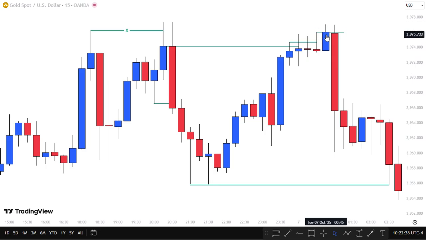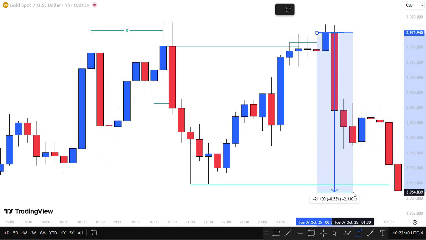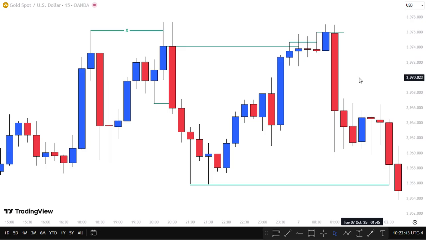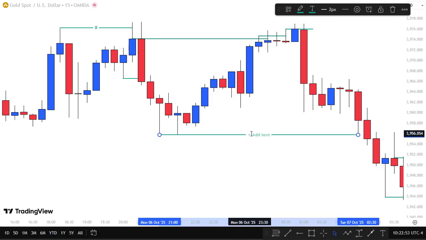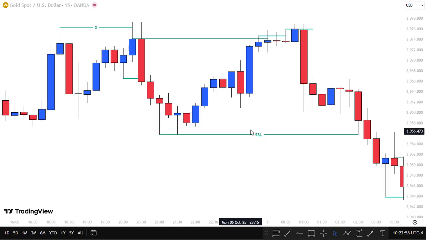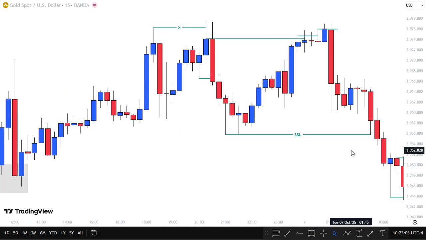When I take my setup around here, I would say I was risking 50 pips for something like 200 pips. That is a very good risk to reward ratio. From here to here, why was my take profit here? Because we had equal lows. This was a pool of sell side liquidity resting below. So from here, this was my target, sell side liquidity.